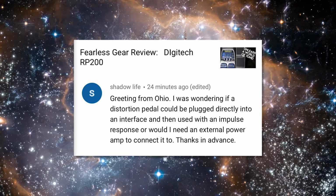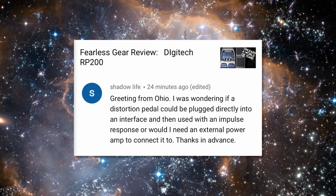Greetings from Ohio. I was wondering if a distortion pedal could be plugged directly into an interface and then used with an impulse response, or would I need an external power amp to connect it to? Thanks in advance. That's a fantastic question.